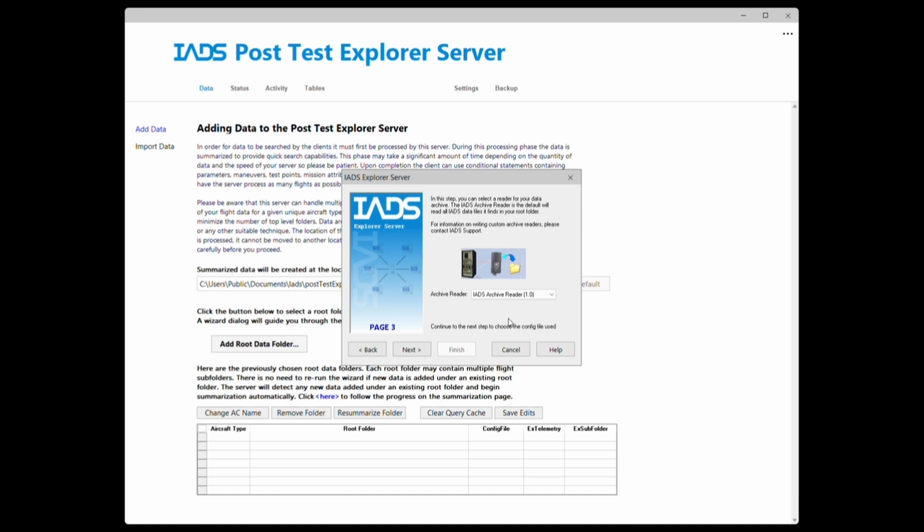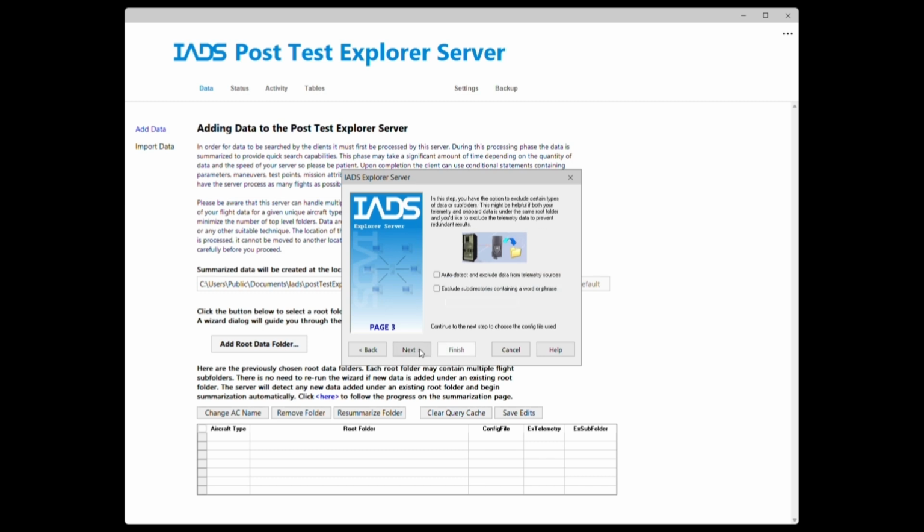The server does have an API that you can write custom readers against if you need to import data from other sources like CSV files or HDF5, Parquet. That can be done as well. If you need to do that, generally it's a good idea to reach out to support, and our support team will help you get going on that. But for now, we're just going to go with the easy option here. We're just importing IADS data. We're going to leave the archive reader as IADS archive reader.